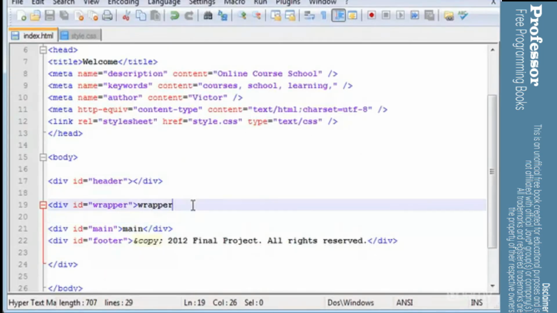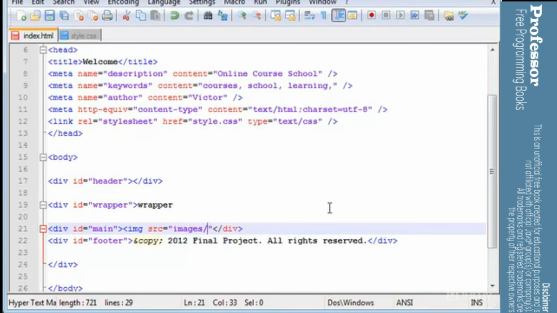So I'm going to use that in the main page. I'm going to take the main out of here and put the image there. So we type img src, which stands for source, and now we type images, which is the folder, and 1.jpg, which is the name of the image.